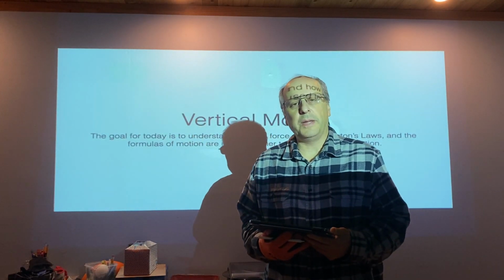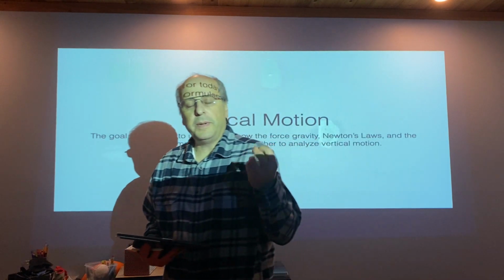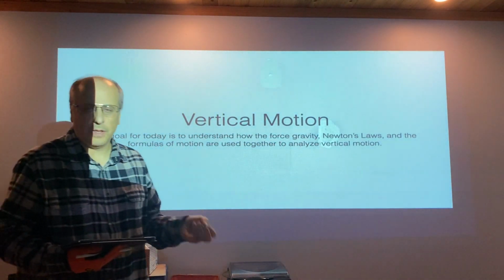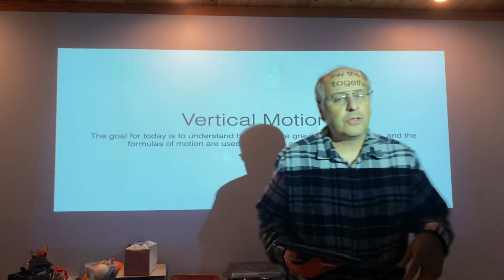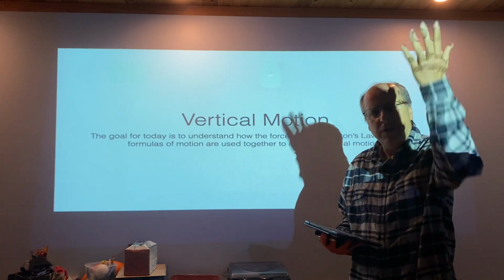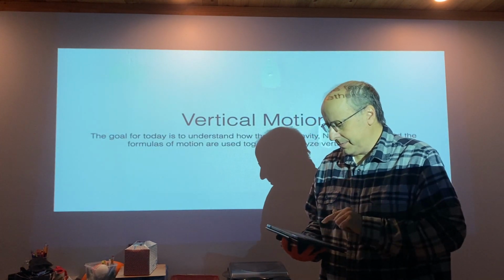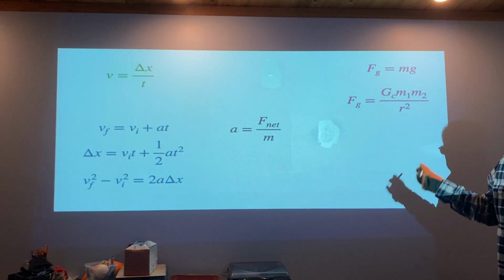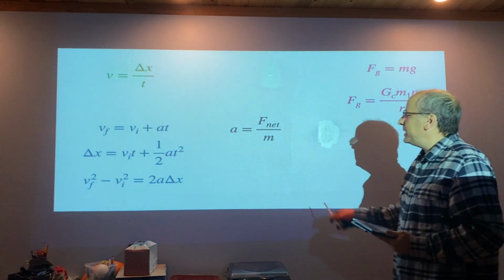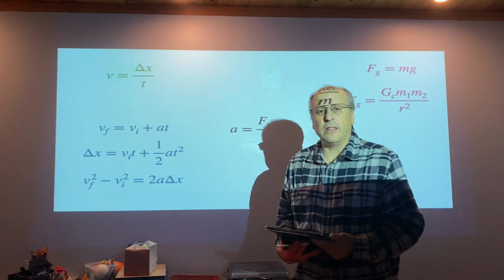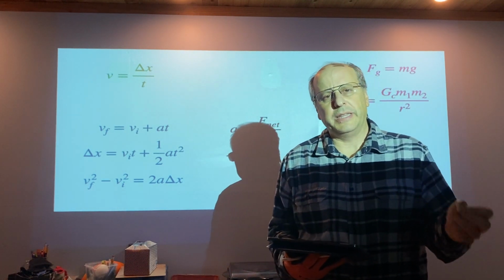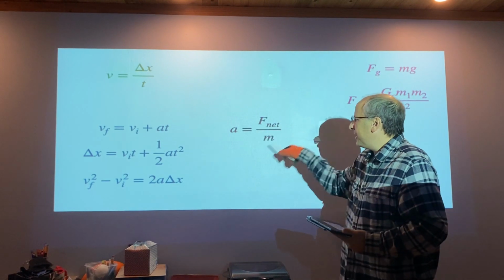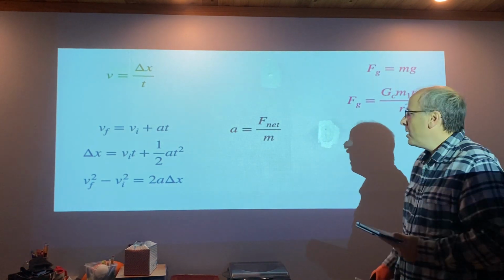So today is going to be a pretty important day. We're going to be looking at how all the things we've learned fit together to allow us to analyze things that are moving vertically. So I'd like to start out showing you all the equations we've learned so far. Most recently, we learned Newton's second law, which is the most important equation of the year. It links together everything else we've done.